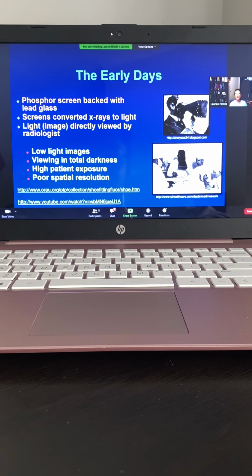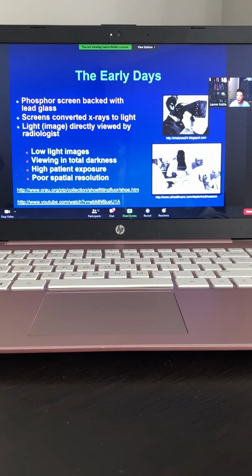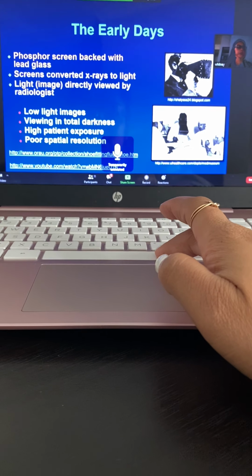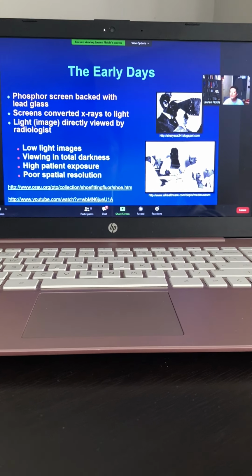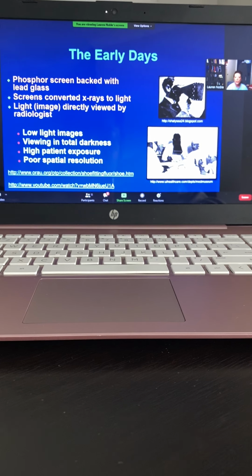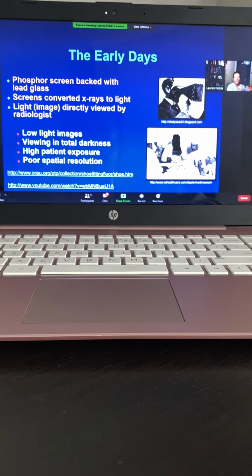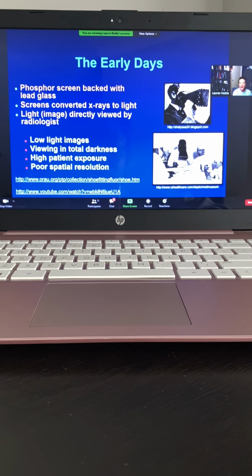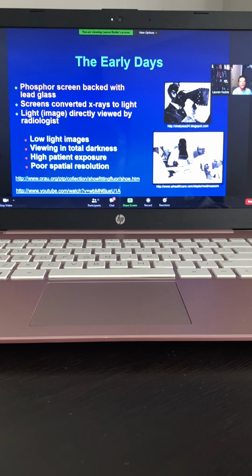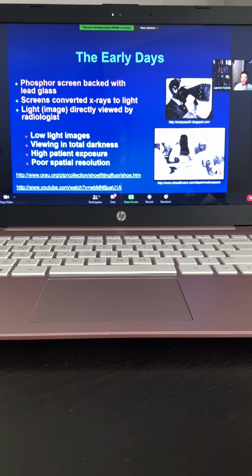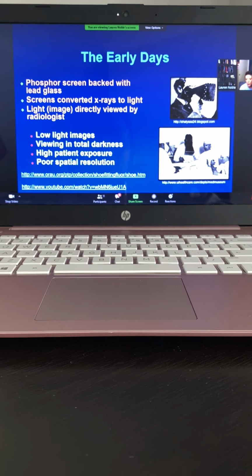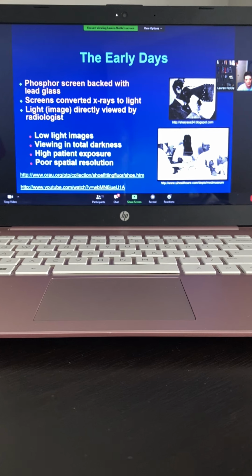So fluoroscopy. How does fluoroscopy differ from general diagnostic radiography? What's different about fluoro? Continuous. Dynamic. Another name for that is dynamic imaging. It's real-time imaging. So it's like using your smartphone in video mode, whereas general diagnostic radiography is like using your smartphone in photo mode. You just get a single shot image where there's no motion. Fluoro shows us motion. So it's real-time imaging.